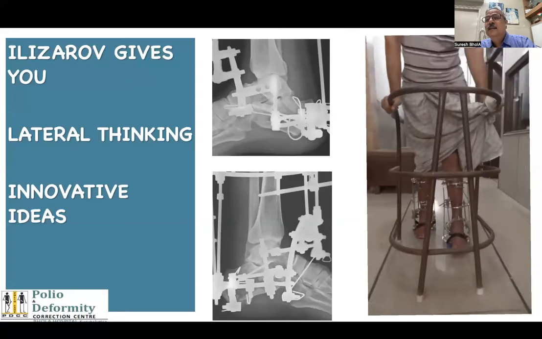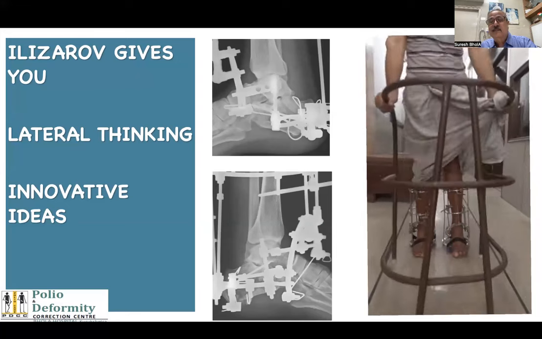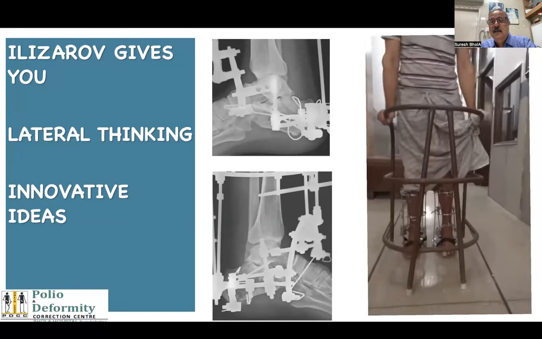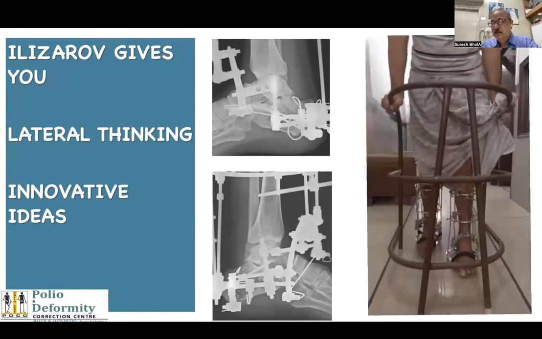I do not say that calcaneal fracture should always be treated by this, but it is a lateral thinking. You can give this benefit to the patient that from the next day after the operation, without any risk to the skin or soft tissue, with implants later on still put into the bones, fracture sites, the patient can be mobile.